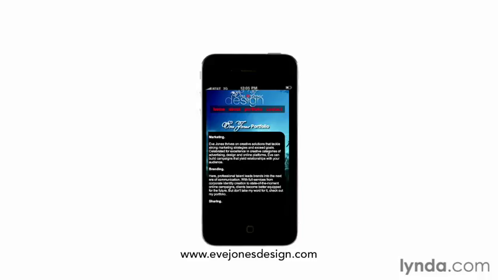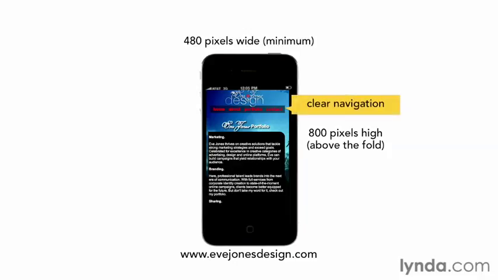So this has the same criteria. We need to check the size. About 480 by 800 is roughly the smallest size of a mobile device, but still the navigation should be clear and clickable by a finger, quite frankly. We need to make sure that copy is legible as well on a mobile device, considering there's going to be glare and different things as the person is using their device, maybe outside, whatever the case may be, but still accessible from a URL. So those are all the things that we need to keep in mind as we start to design our site to ultimately make it a great experience for the end user.